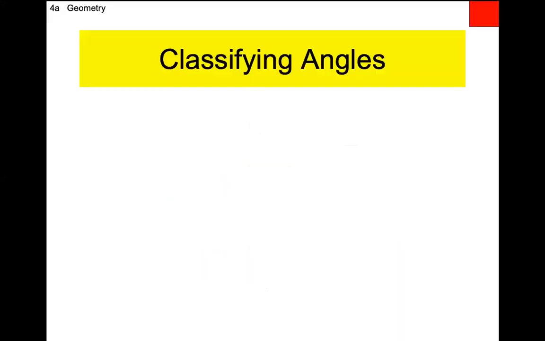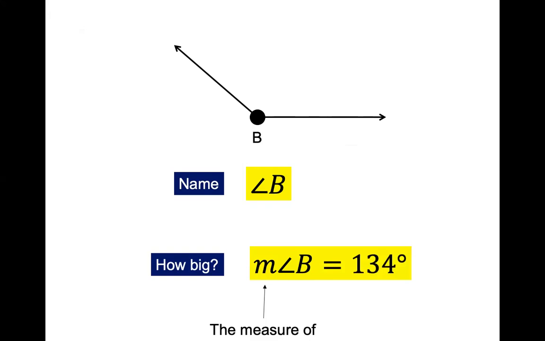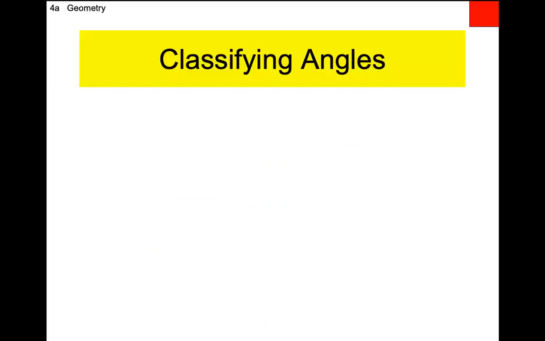All right. So this should be a quick review. Oh, by the way, do you guys need to write that down or can you remember that? We'll see. All right. You guys should already know this. How do we classify angles? And we've already talked about it, kind of, sort of. The smallest angle is called a... If you need to write this down, write this down. You will be tested on this, but many of you already know this.